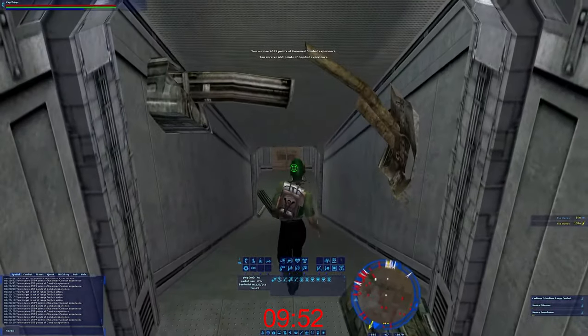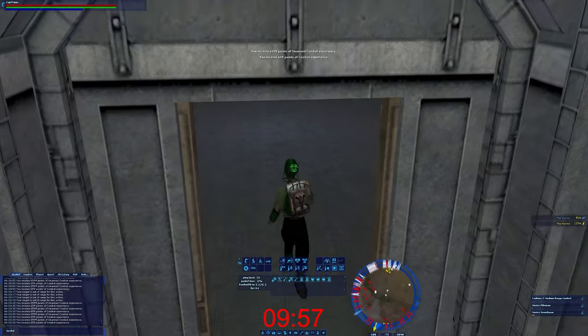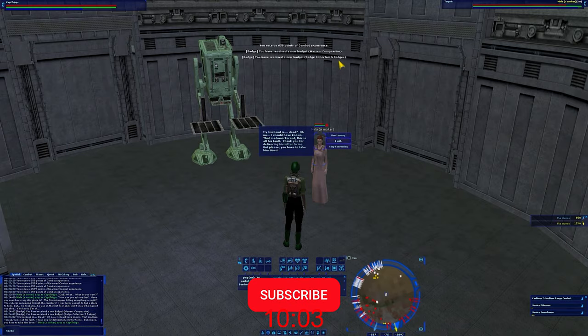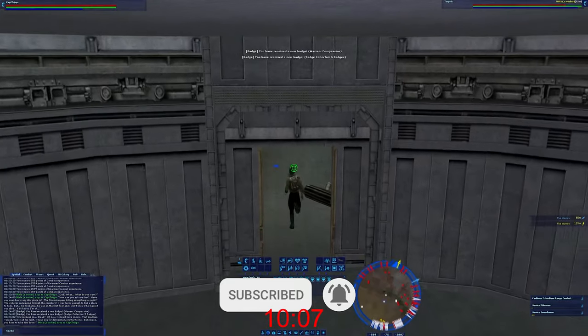Follow the ramp down, enter the door, and then you're going to talk to Mirla. She's the one you're going to give the letter to, and this is going to be your compassion badge. Head back out the way you came in.